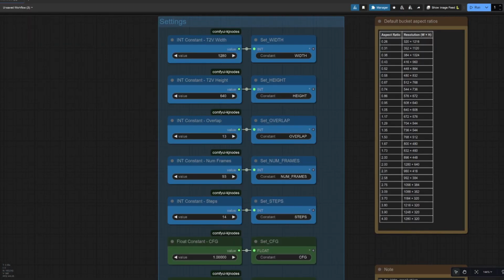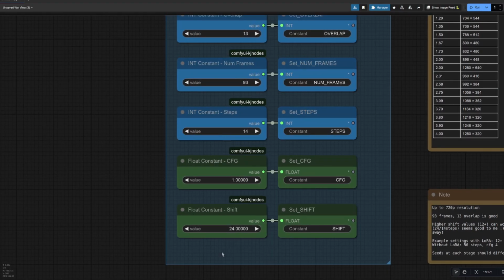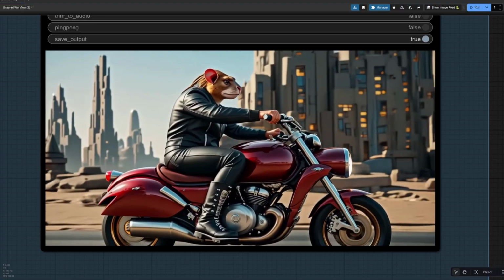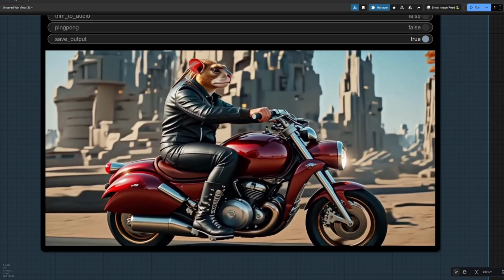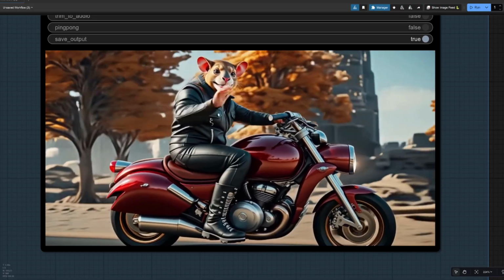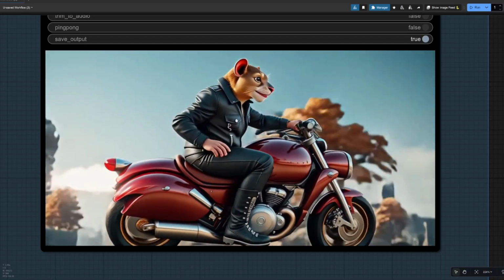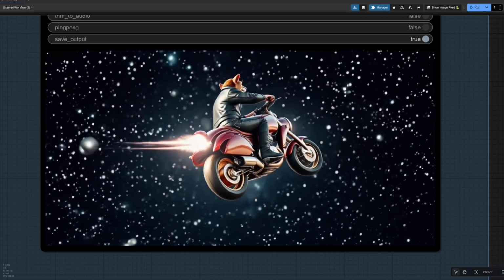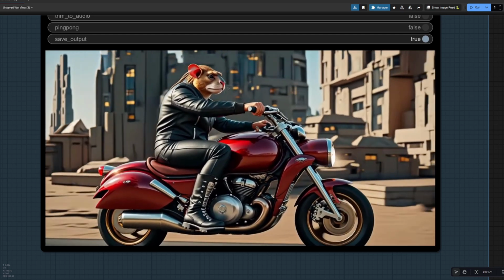Now, of course, you can do much higher resolutions than that as well. So let's take a look at 1280 by 640. That's these settings here. And this time I'm doing 14 steps with a shift value of 24. With the higher resolution, I think you'll agree those buildings are very much more like buildings. Our rodent dude seems to have some interesting hair, but the motorbike does still look very cool, and he's got some boots, and oh, look at that wave. Look, he's even got the right number of fingers. That's very good, and there, taking off into outer space. So increasing the video resolution there, I think, has dramatically improved things.